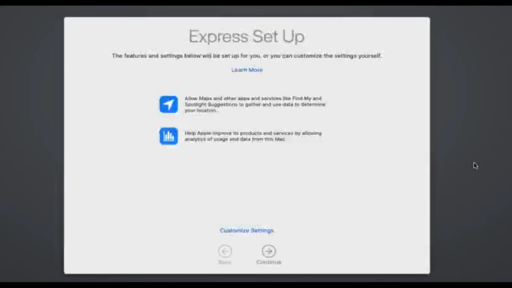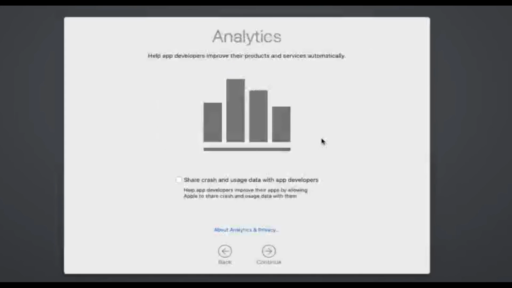Express setup: allow Maps and other apps and services like Find My and Spotlight to gather location and user data. Just continue. Nothing to do here. Help app developers improve their products, share crash and usage data.